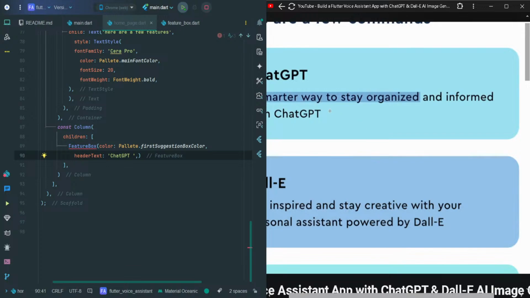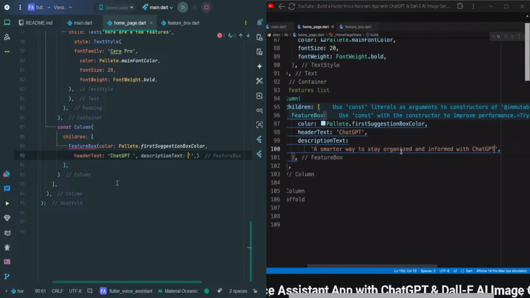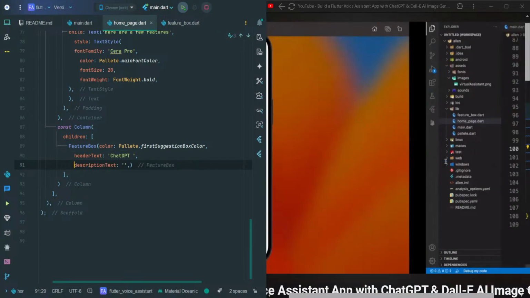What is our description text? A smarter way, and all of these things. You can make your own. Just paste it over here.